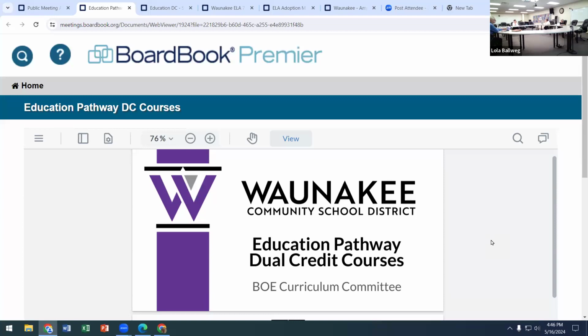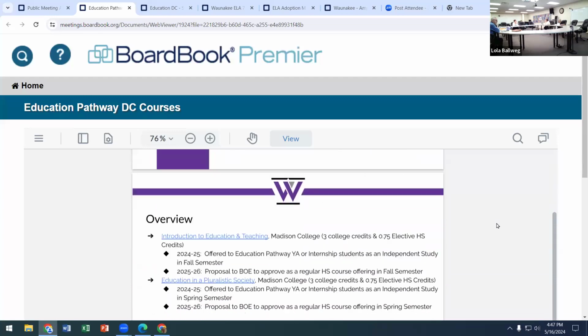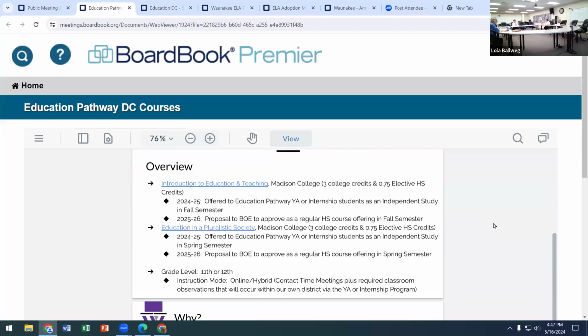As I'm looking through the list of other opportunities, seeing one on there for ag, one for tech ed, and thinking about reaching out to those teachers, I noticed that Madison College has 2 education courses specific to students who are going into K-12 education. When I looked at the requirements to teach these dual credit courses, it was a teacher who has a master's degree in education specifically for teacher preparation. I thought about our own staff, and teacher preparation kind of gets hung up in curriculum and instruction pieces like that.